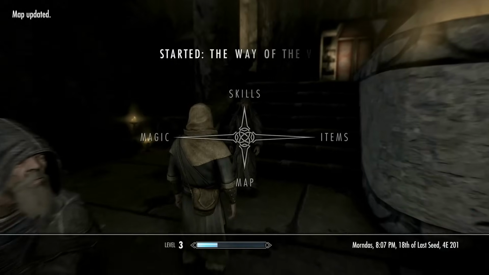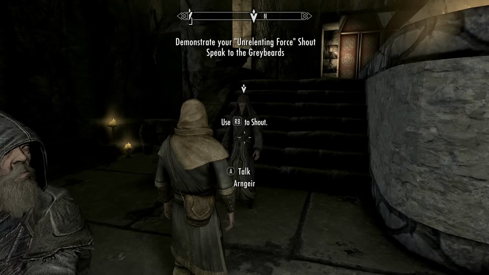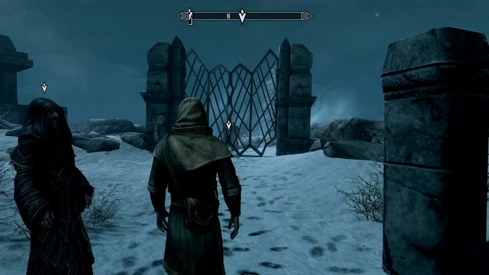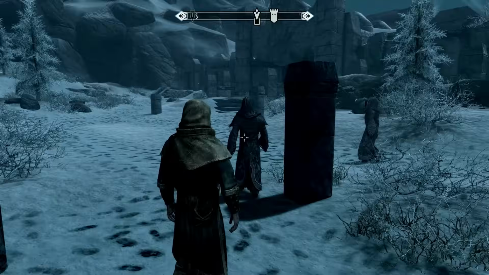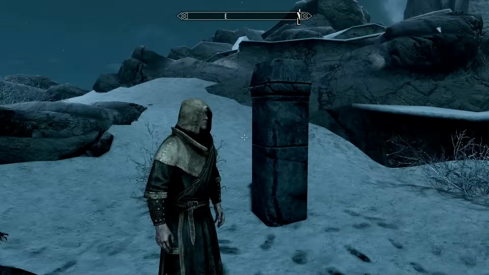Because the Greybeards use dragon shouts, that technically makes them magic users, so I have no qualms when it comes to shouting in front of them. After being trained in the ways of the Dragonlord, I decided that maybe my outfit was a bit too mage-like, and would probably be a dead giveaway.